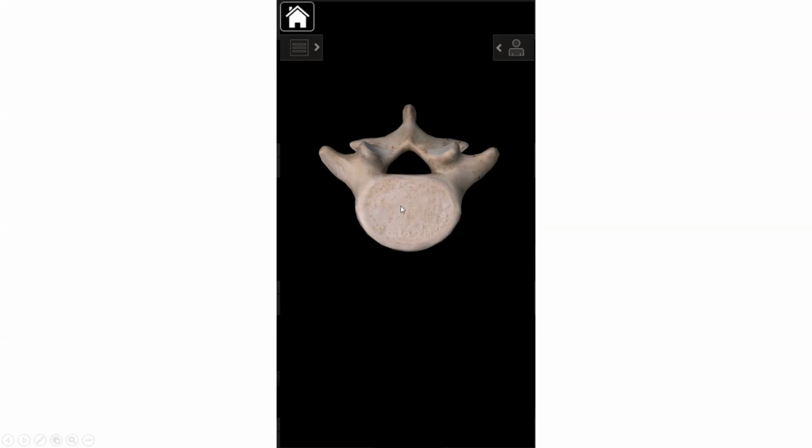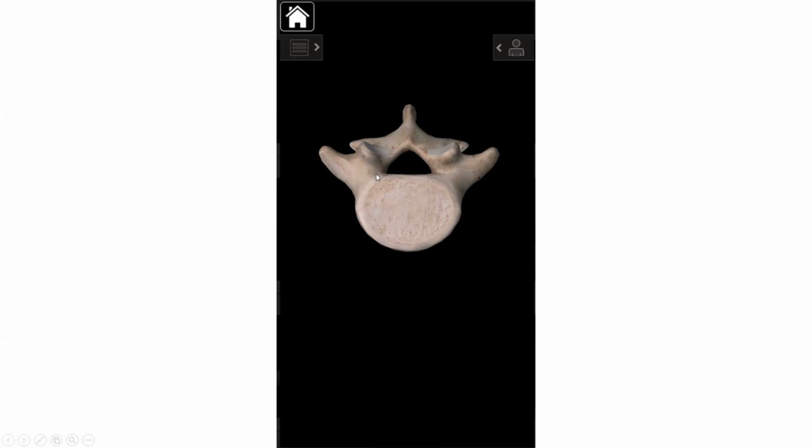So most of the vertebrae is comprised of the body. All of this round area on the anterior aspect, or on the front of the bone, that's the body of the vertebrae. So your intervertebral discs sit atop those bodies. So you'd have body, disc, and then the adjacent vertebrae right on top of the disc. So that's the body. And then we move posteriorly from the body to the pedicle.